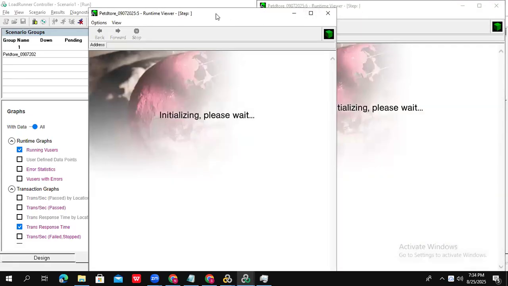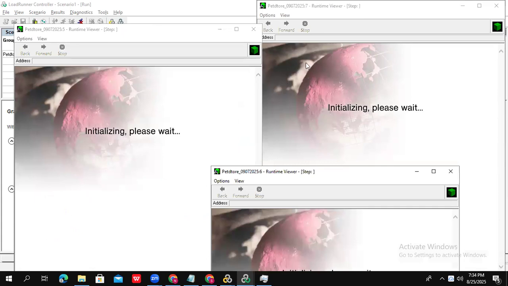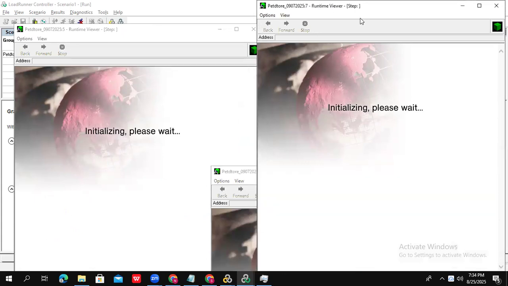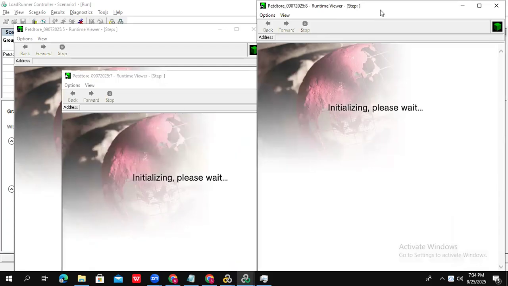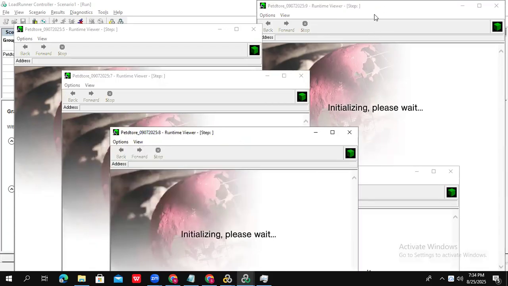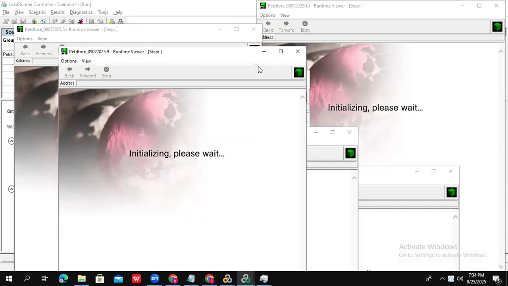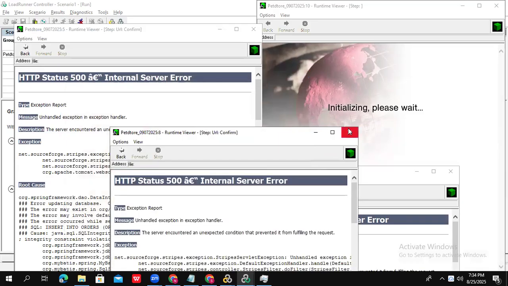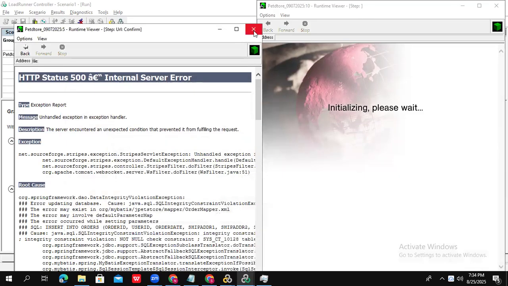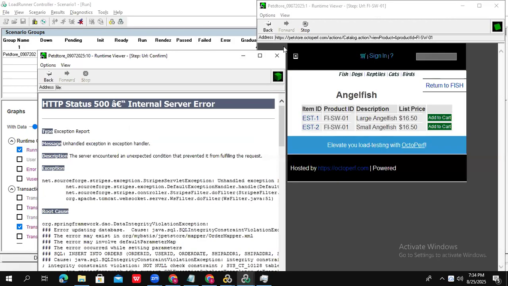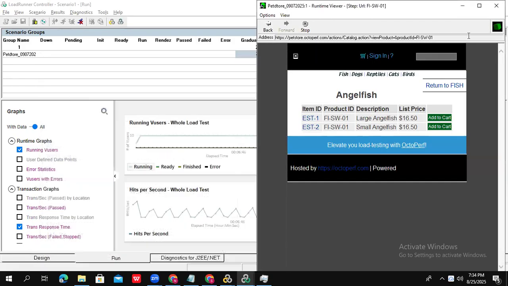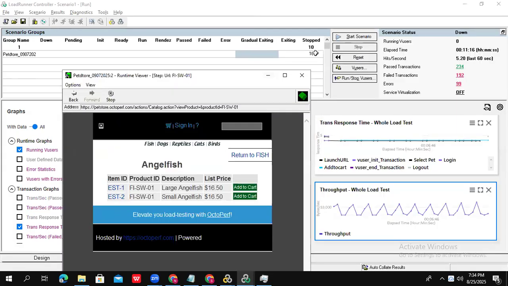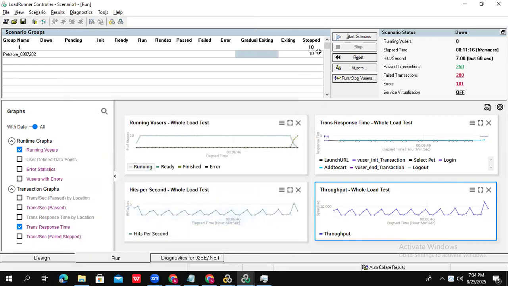You can see from the show user how users will be behaving like this. Means one user will be doing different transactions. 10 windows will open, means 10 users will execute like this. See, one user is going to different windows also. See, this window went from here. So user to user also different actions are performed. See, all 10 users will be completed. See, stop, nothing but the ramp up is completed, your test also is completed.